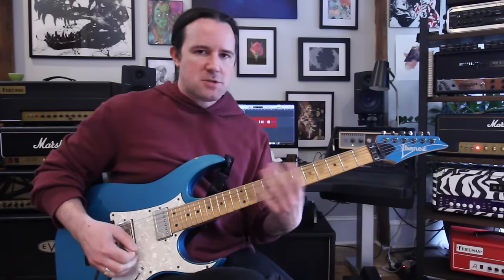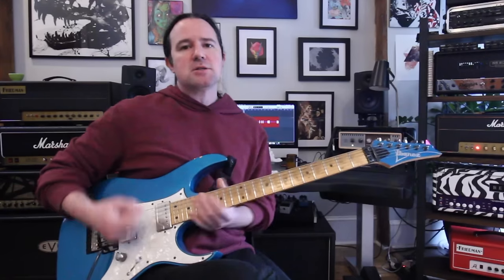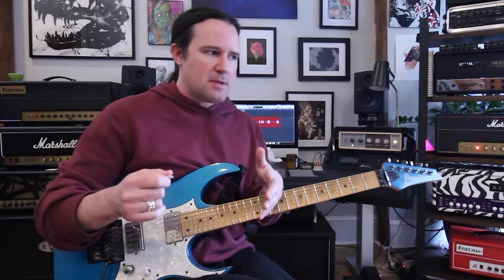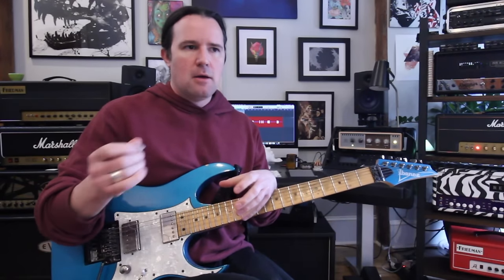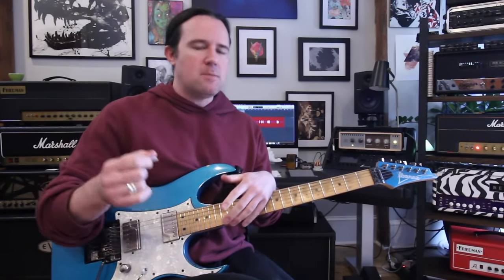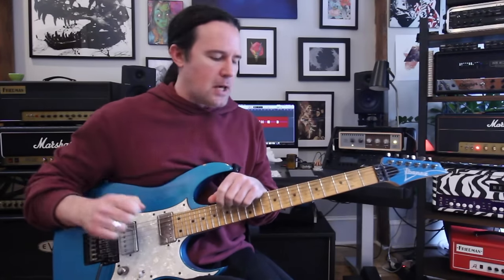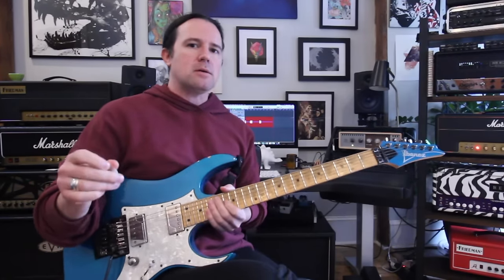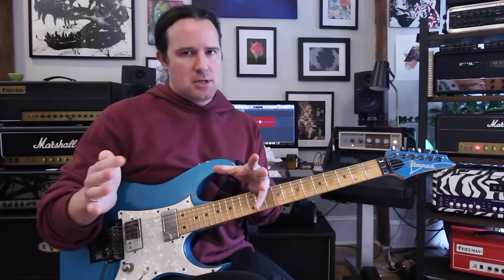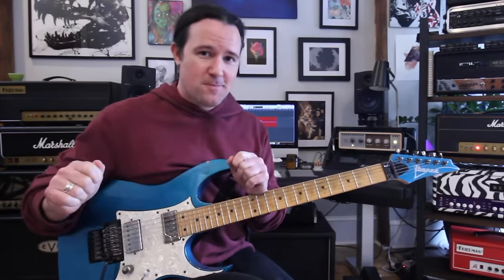Whereas when you're just going straight 16ths, it can be such a struggle to stay on top of it that you're not really thinking about those changes that you're making across the strings and what was difficult, what was hard about it. You might just look at the whole thing and say it was hard, when in reality there was just one particular little string change or something that was holding you back. So whenever you practice with these speed bursts, it can help you isolate your problem areas and isolate any tension that you're building up when you transition from easy mode to fast mode.